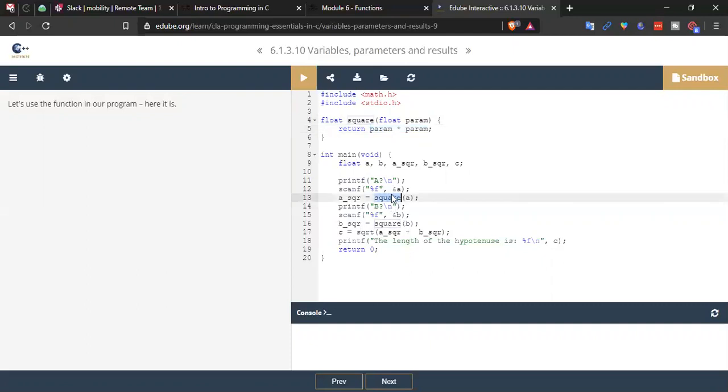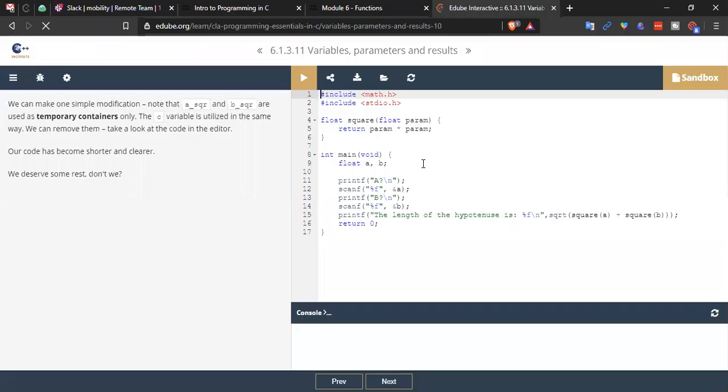And we all know that the square function has its function parameter times parameter. That is how we use the first function, which is square, in the main function.